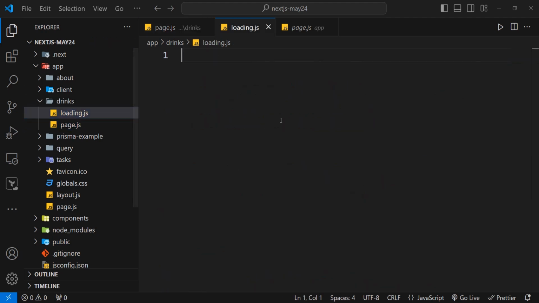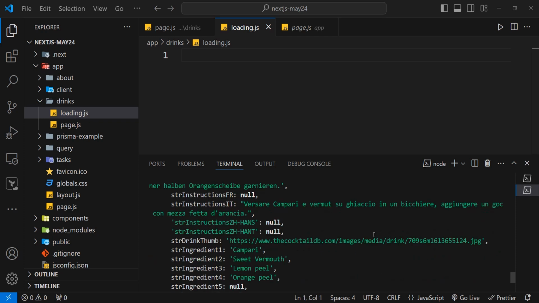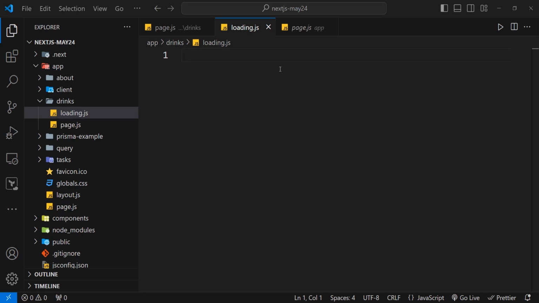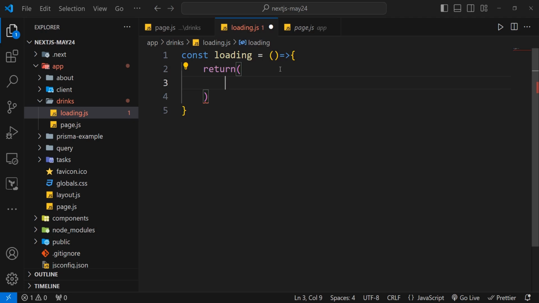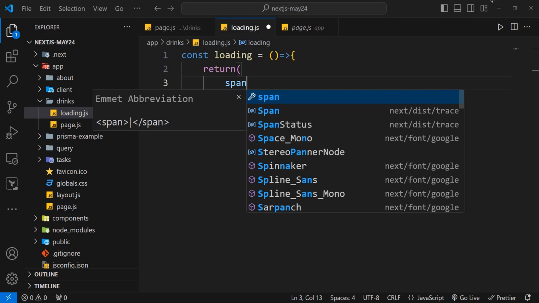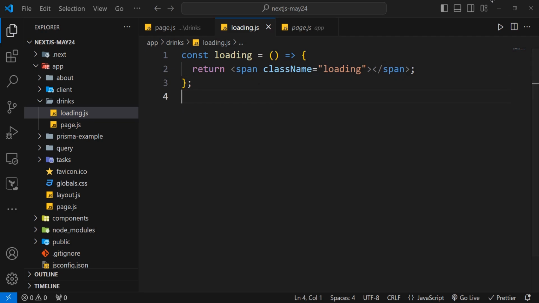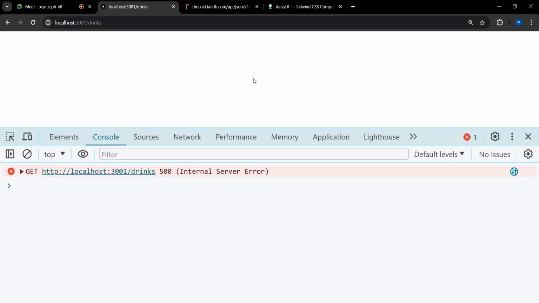Let's get loading.js as well. A span, and I will give it a class name of loading, and export default loading. Save, go back.